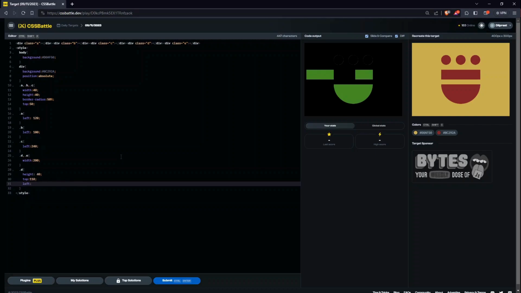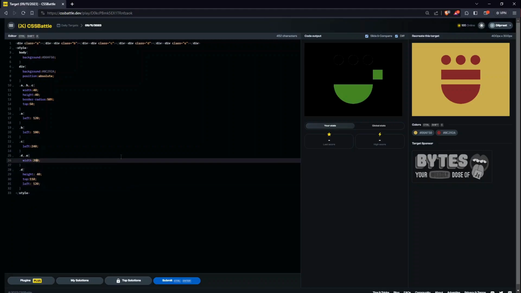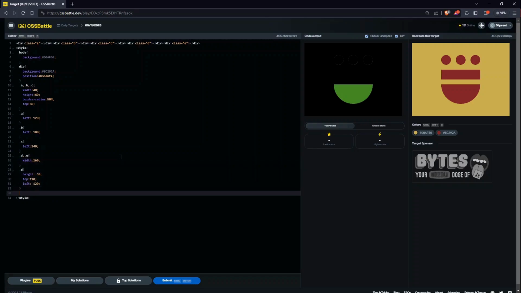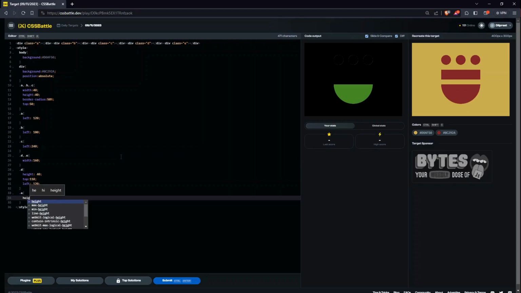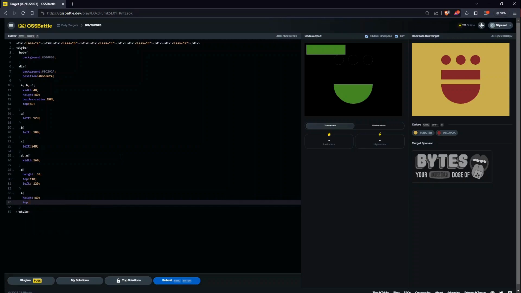Now comes left. So the left will be 120. Yeah. We need to decrease the width. Maybe 180, 170, 160. So 160 is going to be the width. Now dot E, and it will have a height of maybe 40 for now, so that we can first place it at the correct location.